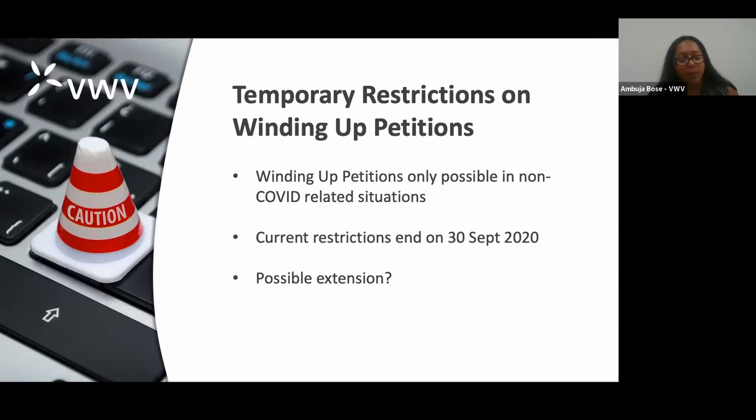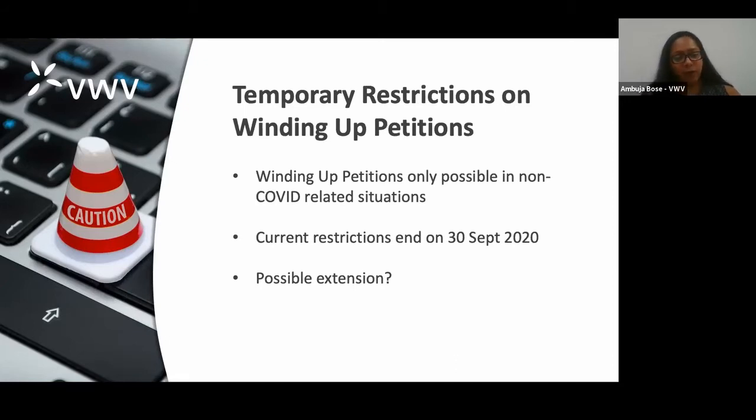One of the provisions or the ways in which CIGA has been drafted is that it does include what's known as Henry VIII provisions, which does allow new extensions or extensions of deadlines and things like that to be introduced without having to go back through the parliamentary process. So I'd say definitely watch this space in terms of restrictions on winding up petitions.